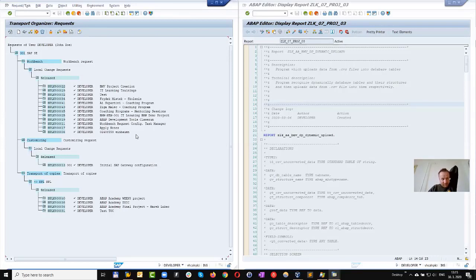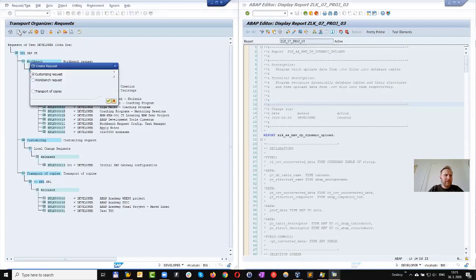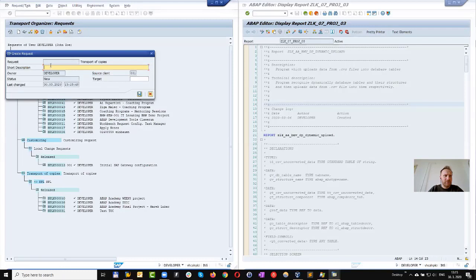I want to make sure that the released transports are being shown. Right now it's all done, and what we need to do is to make sure that we transport everything from this system. In order to do that, what I recommend you to do is to create a transport of copies. That's something that we need to do.